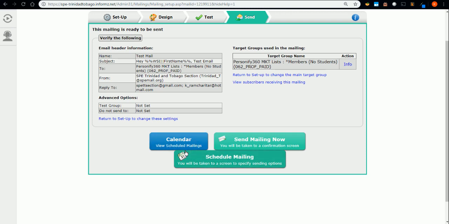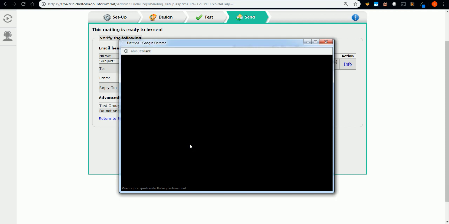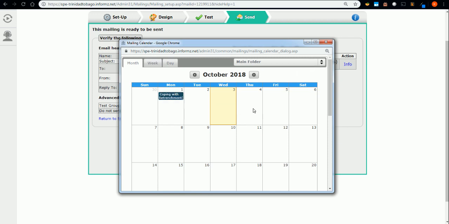The schedule mailing calendar will display the emails that we currently have scheduled, and let's see if we have any scheduled. So it shows the past one as well, and we had one sent out, a reminder for the session on Monday. So we have none scheduled within this month.